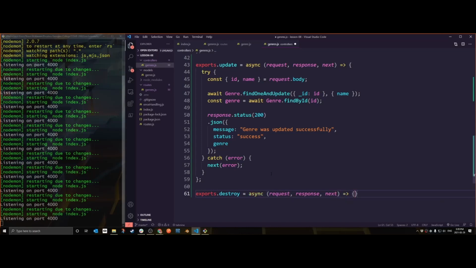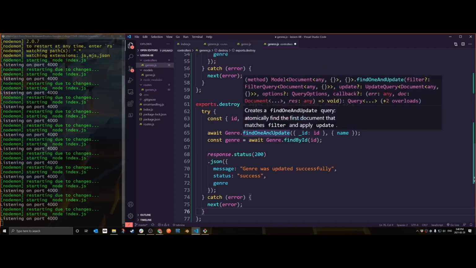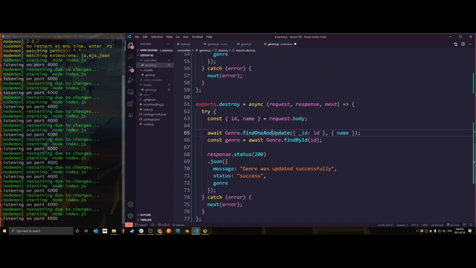And it works very functionally, just like update does. You can almost copy update, actually, because it's basically the same. In fact, it is the same. Looking at it right now in my notes, it's identical. So let's just do that. Grab this code here from update and copy it. Come down to destroy and replace it, and then just change this statement here because it's find one and delete.